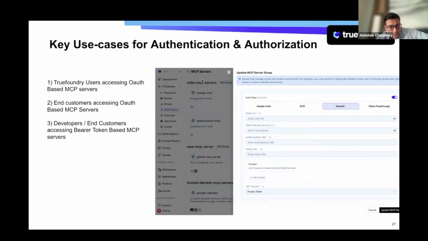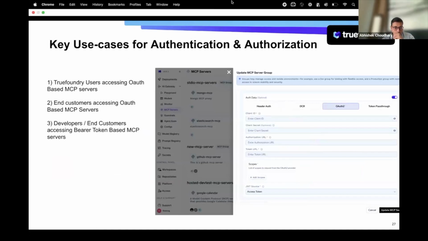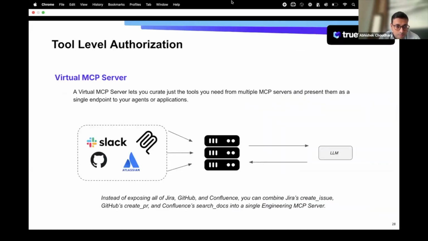There are a few use cases for this authentication and authorization. One is your developers trying to access the MCP servers within your organization. The second use case that is also coming up now is how do you enable your end customers to access your own internal MCP servers? In that case, the concept is the same: you want your end customer to be able to access X, Y, and Z and not the other MCP servers. Even that is a use case that is coming up, and the gateway can do that without you having to build any other layer in front of the gateway. So that is one more thing.